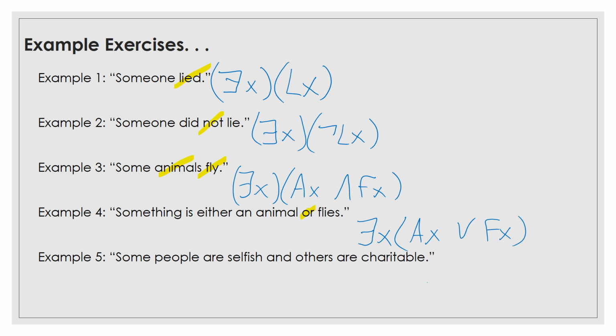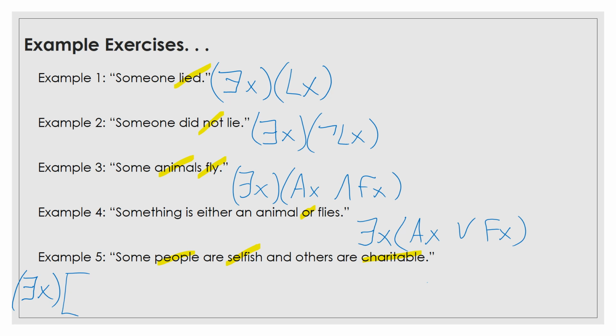For number 5, some people are selfish and others are charitable. Here we have people, selfish, and charitable as terms, so we've got to be very careful here. So we'll say for some X, and because this is so big, I'll put this in brackets.